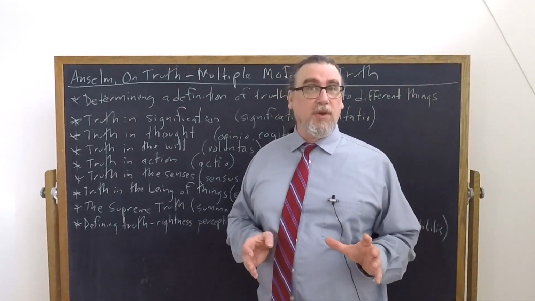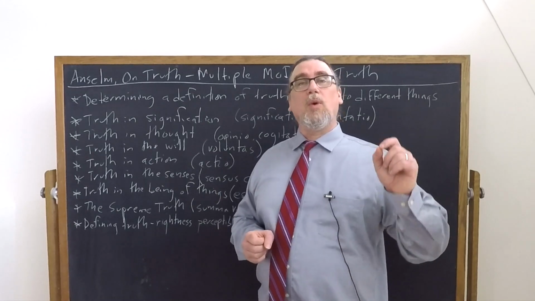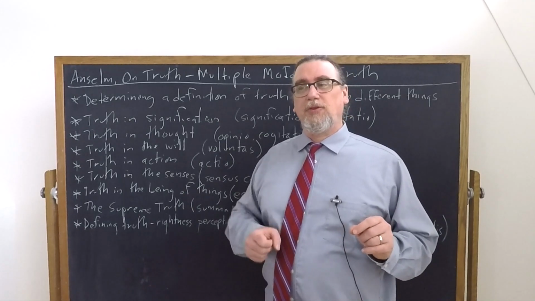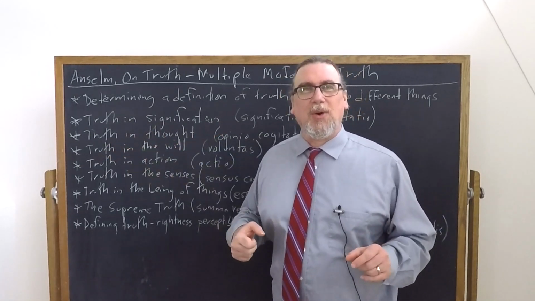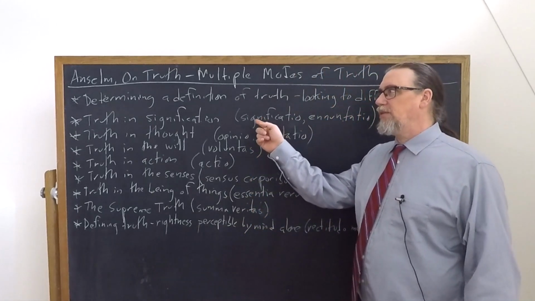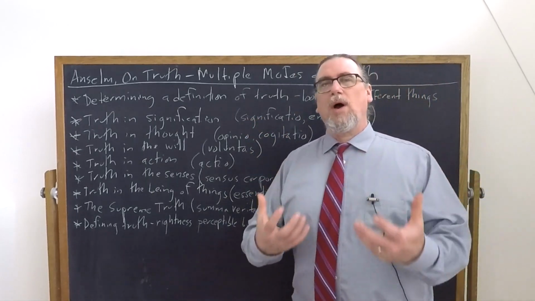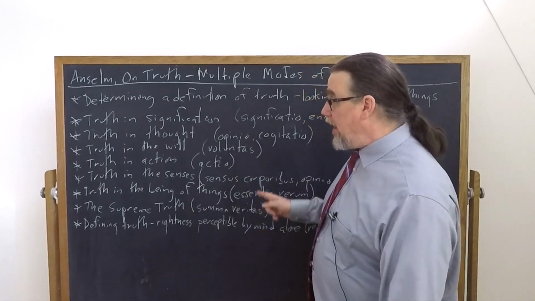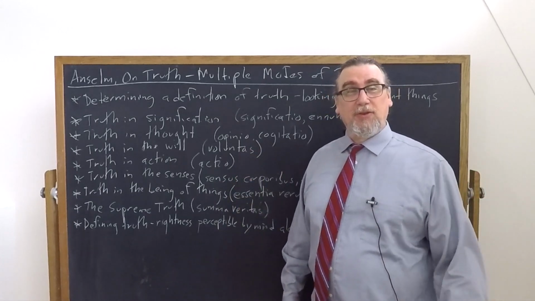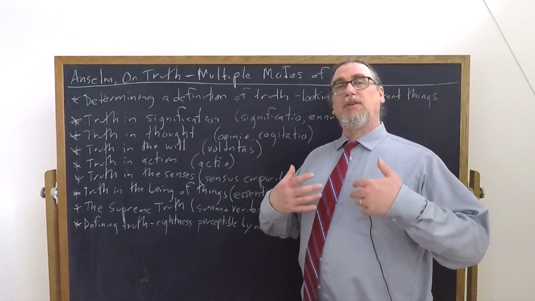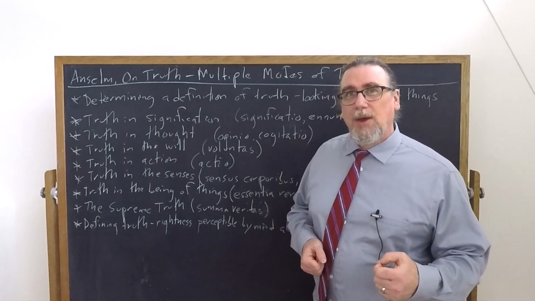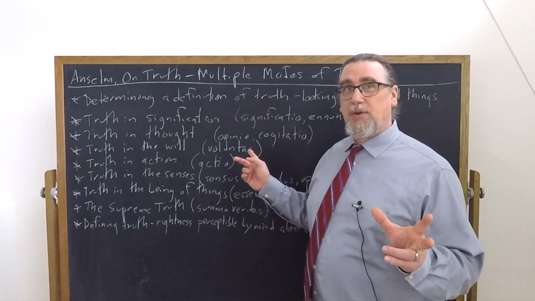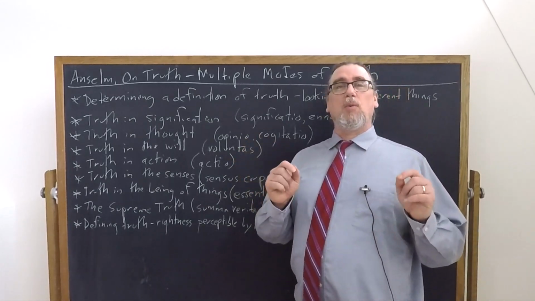What determines when there is truth in the will? When the will is willing what it should, or when the will is doing what it ought to, what it was made to do. And this is similar to truth in signification and thought. There's a what-it-was-made-for sort of encoded or built into it. And there's a great possibility for us human beings to go quite astray with this and to introduce falsity of a sort, a lack of truth, a denial of truth, into our very wills themselves.